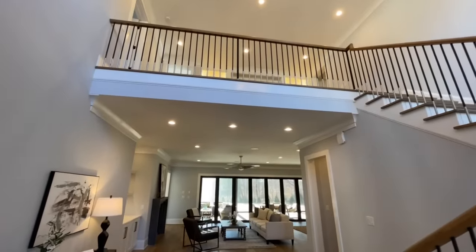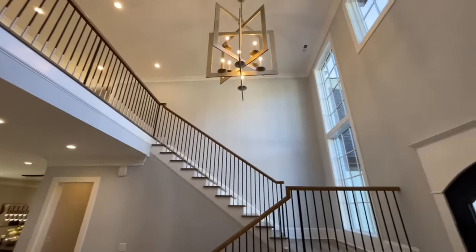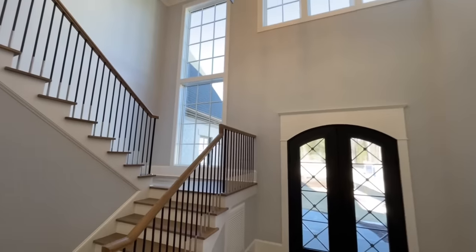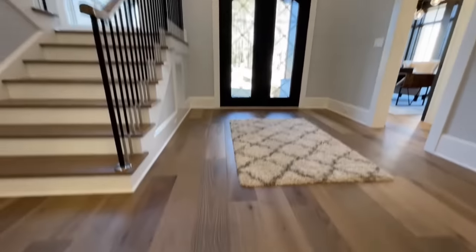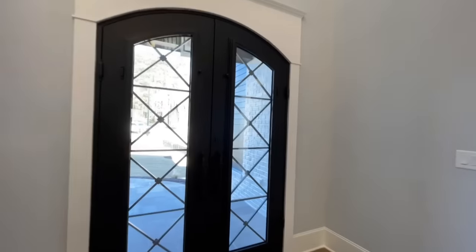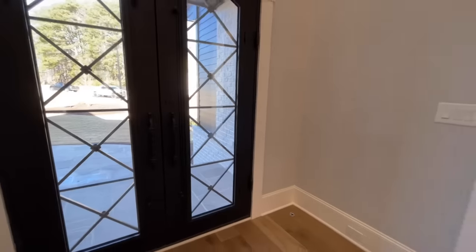This is the view you get when you first walk in — a great big two-story foyer with a huge light fixture, and these great big windows going up the stairway and over the top of this absolutely gorgeous door. I love the floors. These doors are actually really hefty — almost like wrought iron with the handles and everything. They're stout.